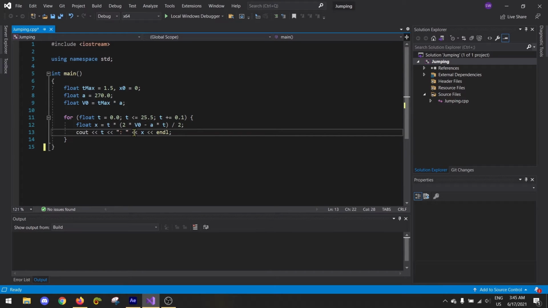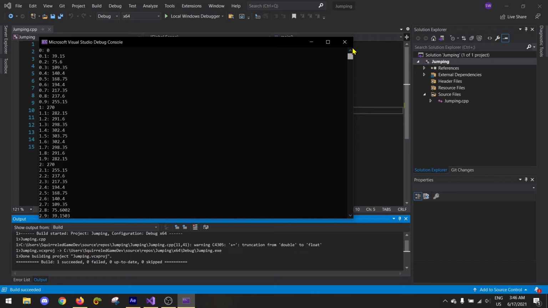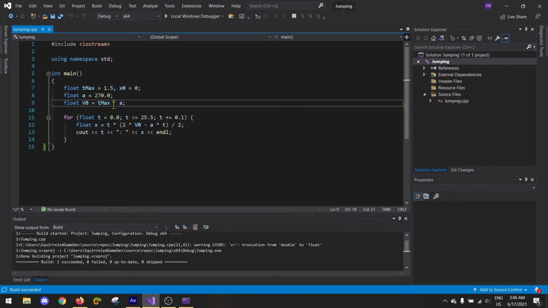Let's write it then. I began with a simple C++ code to check if it works. All of our formulas are implemented there and I used a for loop to simulate a time delta. After compilation, you can see that it works. We see that the highest point is exactly at the maximal time. We can manipulate height and speed by changing the Tmax and acceleration variables.